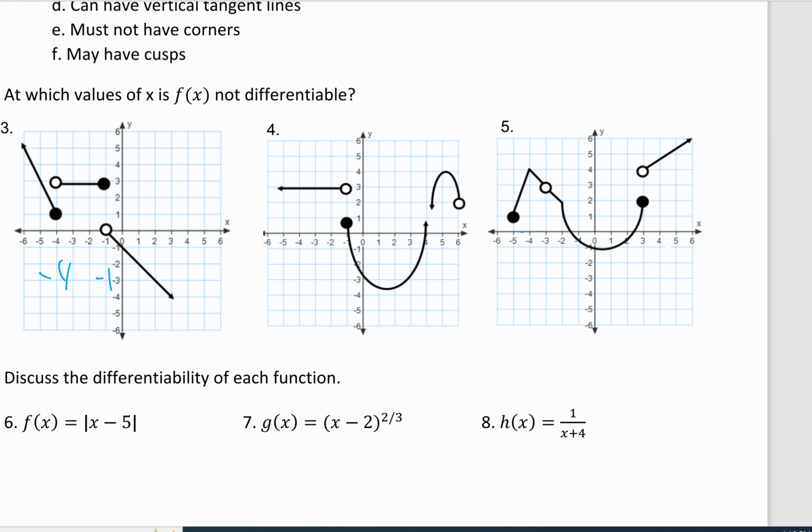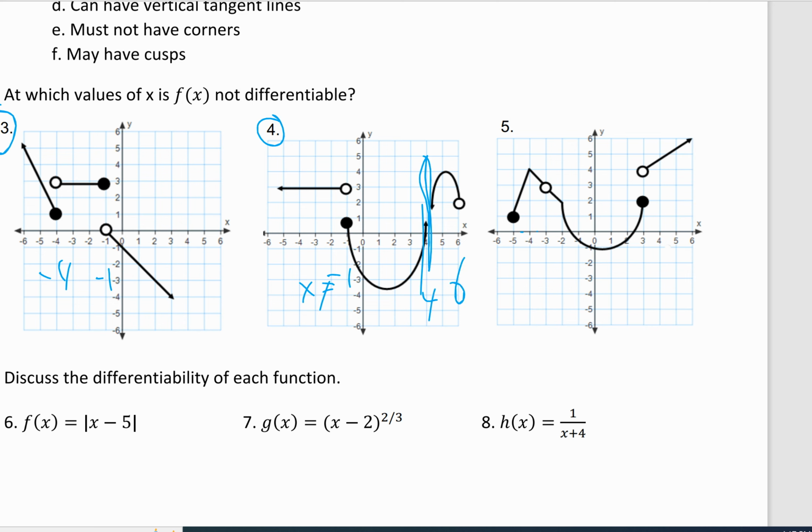Now these are just pictures, right? It's important we understand, it's critical, that what we're learning is how to connect pictures to text and formulas. -1 is bad, right? So it's differentiable except if x is -1. There's some kind of asymptote thing going on here at 4, and obviously at 6.